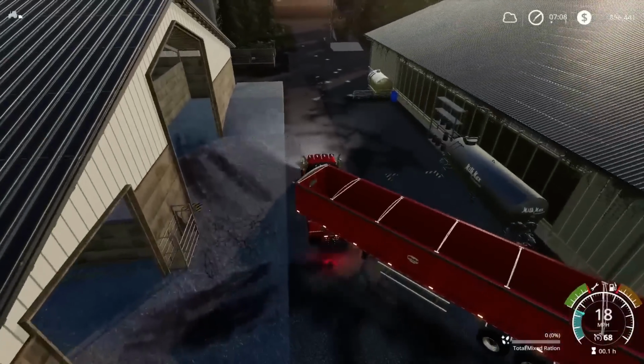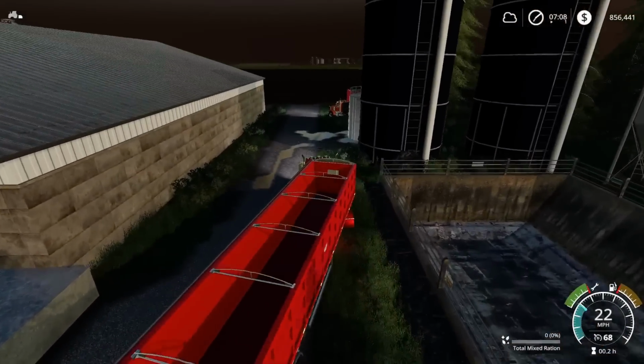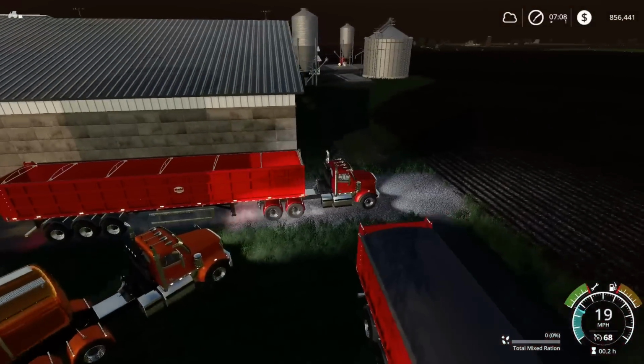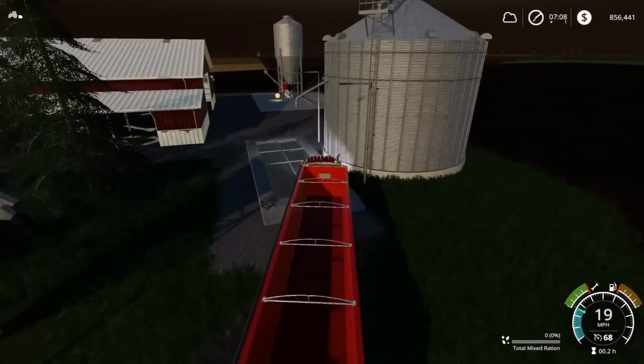So what we'll do is we'll go around, we'll get some straw out of the silo for bedding. Oh, that was the other thing I did. The 75,000 litres of straw I had in my silo over there, directly ahead of us, I moved over and put into this silo. So with what we had in here as well, it's all combined in one place down at this farm, which is where we kind of need it to be.